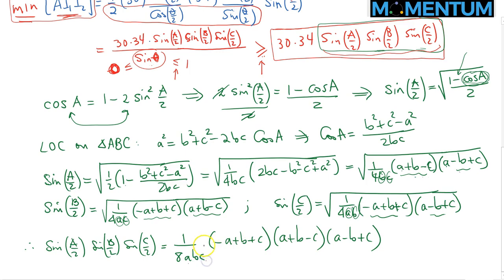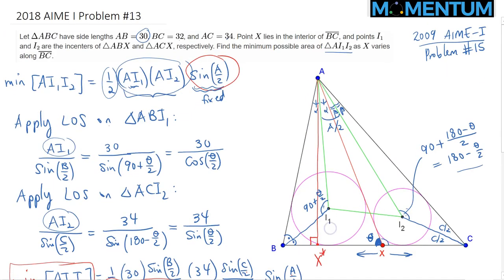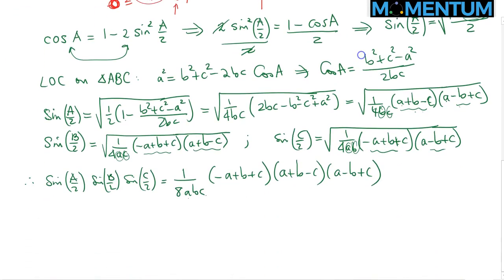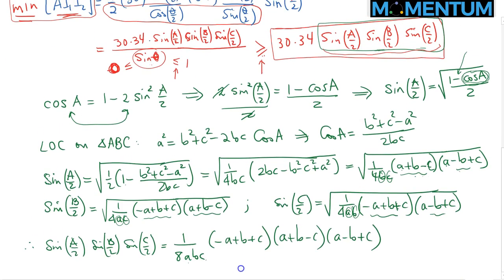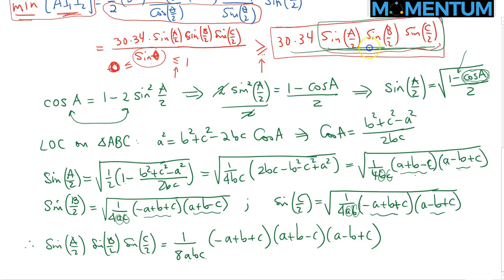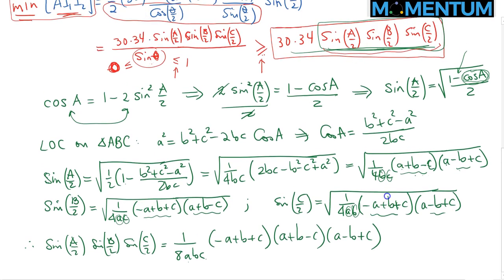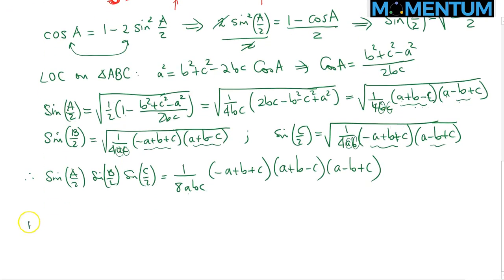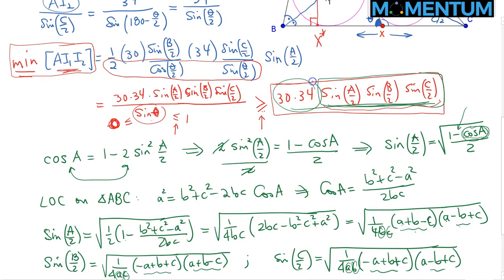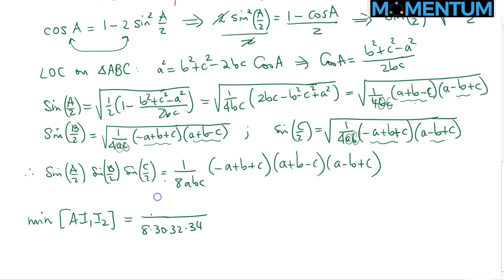It turns out that A, B, C, going back to the beginning of the problem, were 30, 32, and 34. So that's quite easy to handle. And then recall that we are plugging into this expression because we are minimizing that. So therefore the minimum area of A, I1, I2, I would have named them I sub A, I sub B to be honest, but that's okay. So 1 over 8 times 30, 32, and 34 times this whole thing. Oh, I shouldn't forget about adding these 30 and 34 as well. Let's go ahead and add those two too.